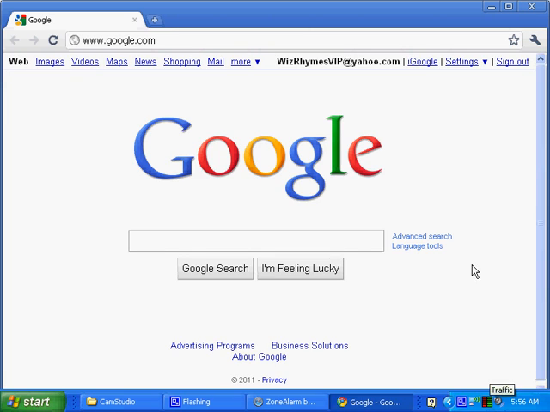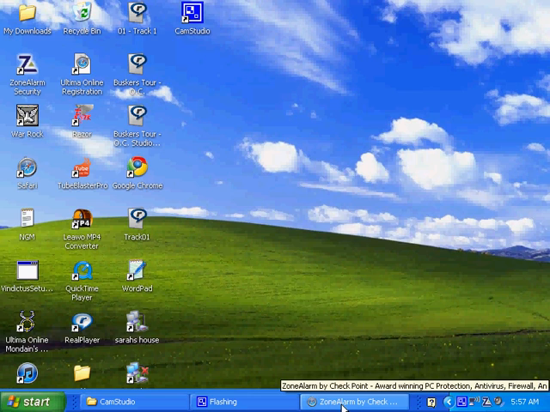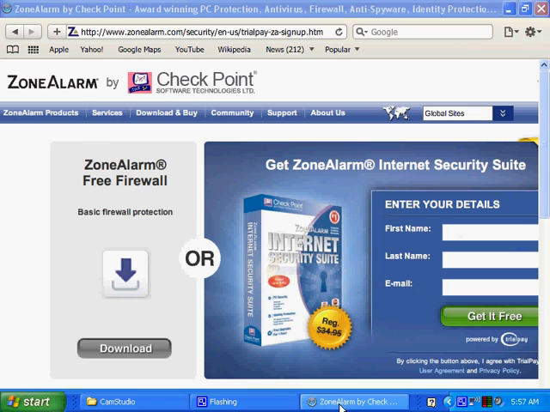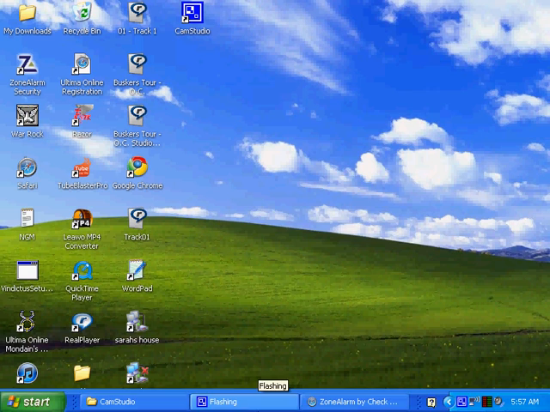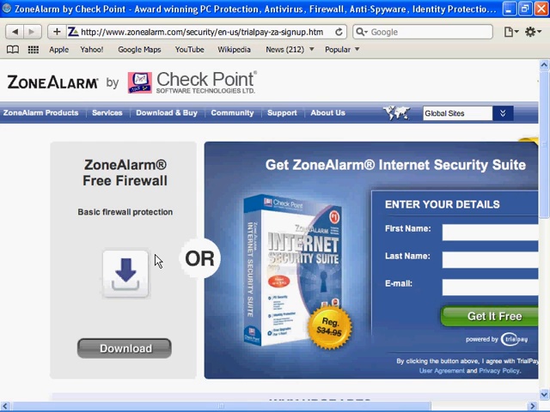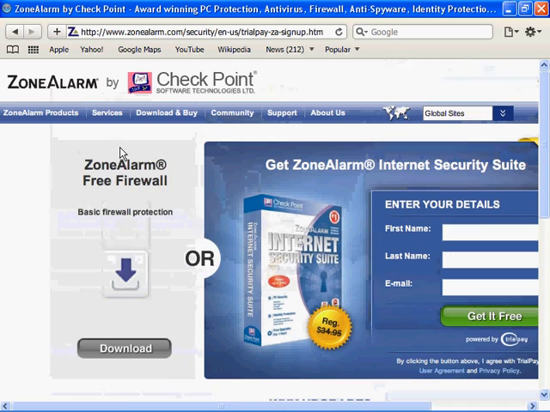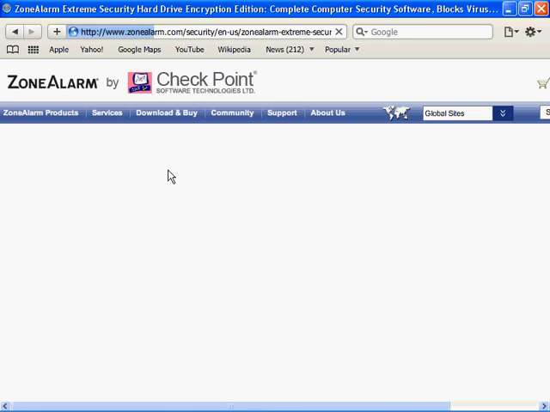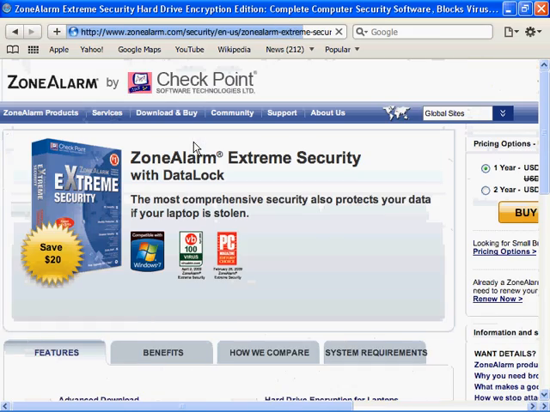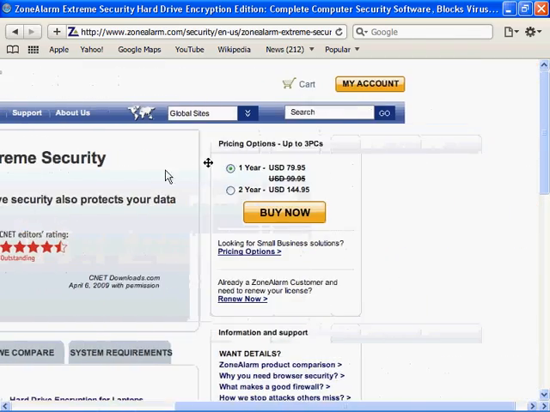But yeah, it's pretty simple, and I've been using this since like 2006, and I haven't had a virus since. So 2004 actually, maybe, or 05. But yeah, it's reliable and it's updated often. It keeps you safe online, on the web, checking email, anything. You get no problems really with it. And you can always upgrade for even more security. They got the full upgrades or whatever. ZoneAlarm Extreme Security with Data Lock. I wouldn't waste your money on this. I mean, it's not a waste of money, but you definitely get enough protection with the free version. And that's all.